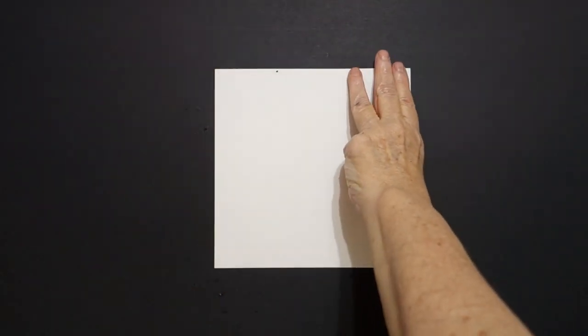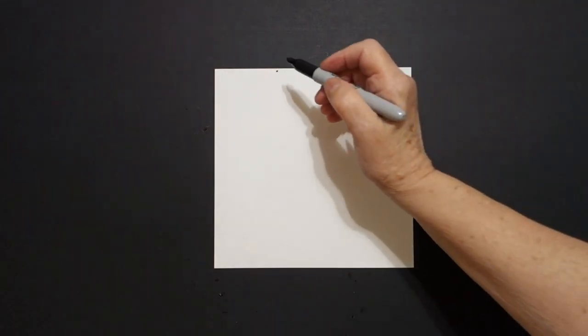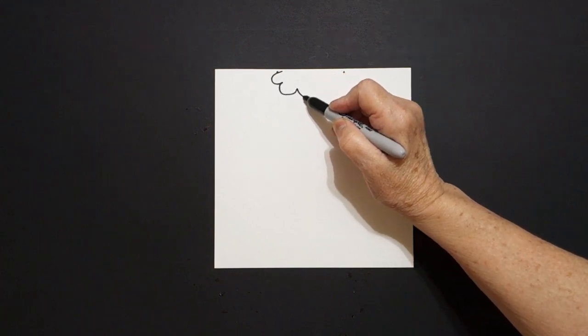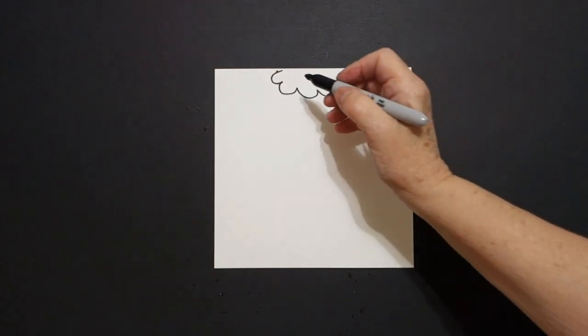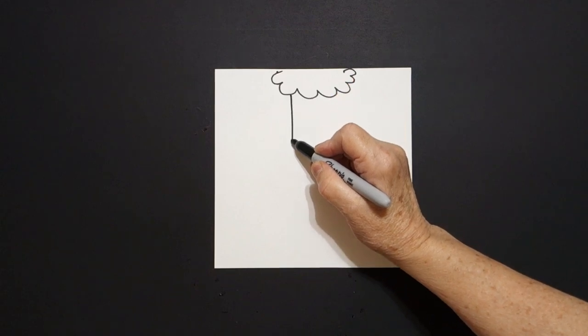I take three fingers on the left and I put a dot. Then I take three fingers on the right and I put another dot up at the top. Starting back here on the left, I'm going to draw curve line, curve line, curve line, curve line, curve line, curve line, connect.